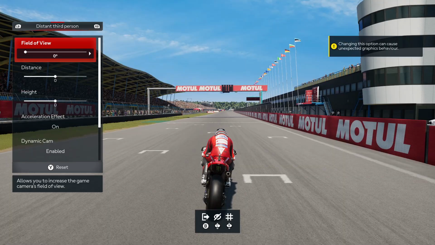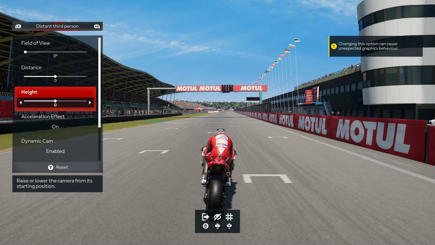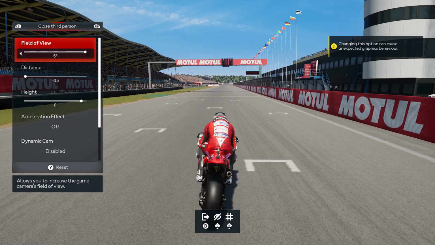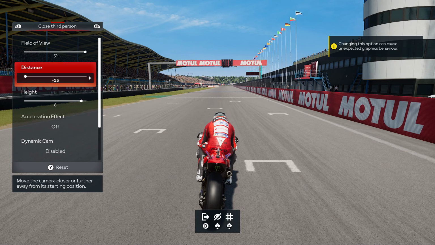So for me, it feels a bit weird to look at, whereas in years gone by I used to do this. I've tried playing with this one to see if I can get something similar to what I want, but I actually can't, so I'm back to playing on this. So again, -15 for the distance, as far back as I can go. Just again, you can see a bit more.